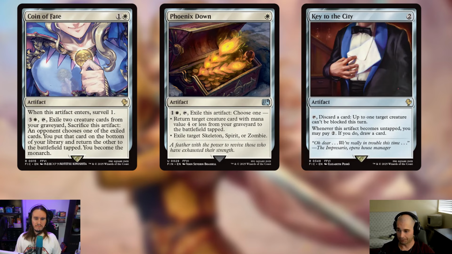Phoenix Down, talked about this one in the YouTube video. Pains my heart to have Phoenix Down get cut from a Final Fantasy deck, but for 1 mana, you get an artifact where you can pay 1 and a white, tap it, exile this artifact, choose 1. Return target creature card with mana value of 4 or less from your graveyard to the battlefield tapped. That can be cool if your opponent has managed to get rid of one of your cards with Persist. It just gives you another option to be able to reanimate something. However, doesn't really do enough here. And then, of course, you can exile a Skeleton, Spirit, or Zombie. I don't know if that's ever going to be relevant. Hey, I play Spirit Kindred sometimes. It could matter. Yeah. It's never going to matter.